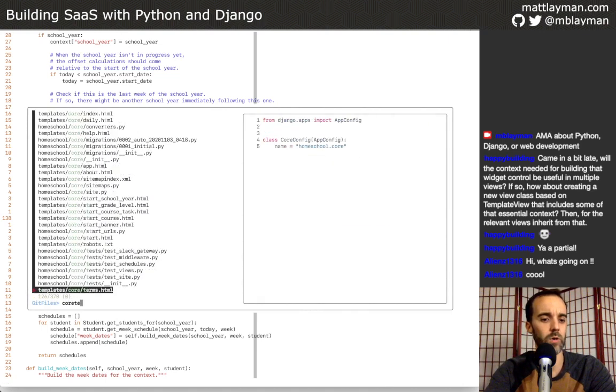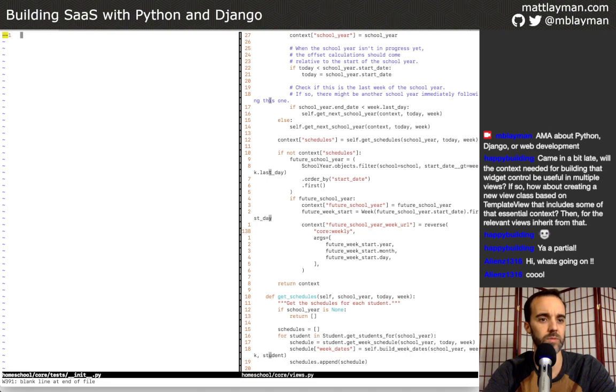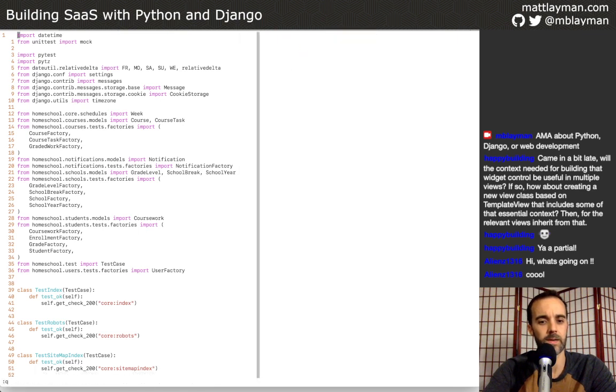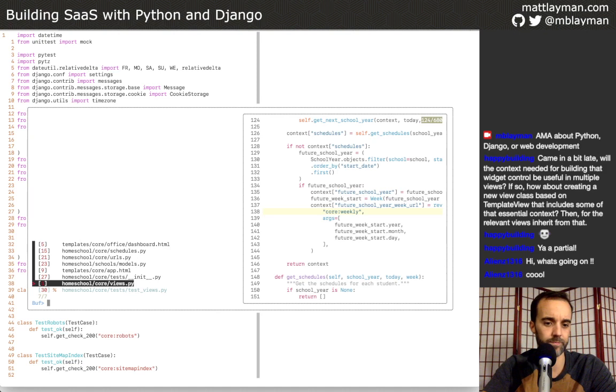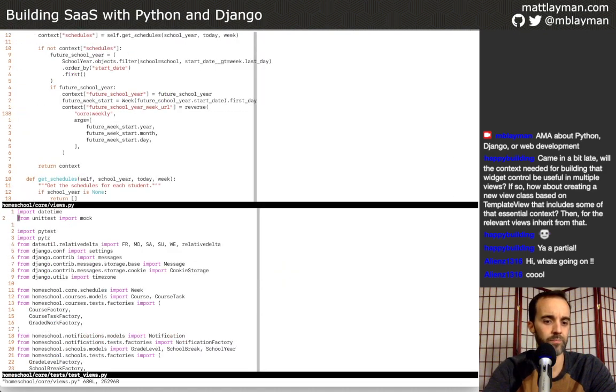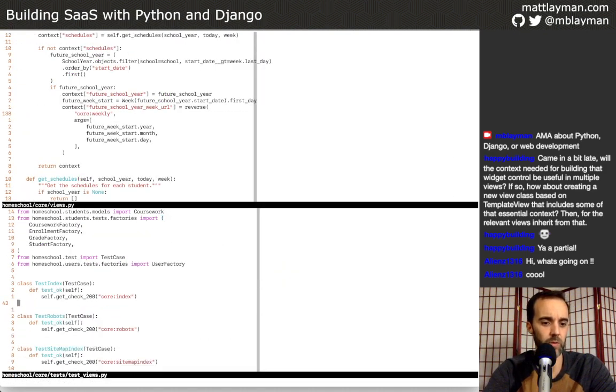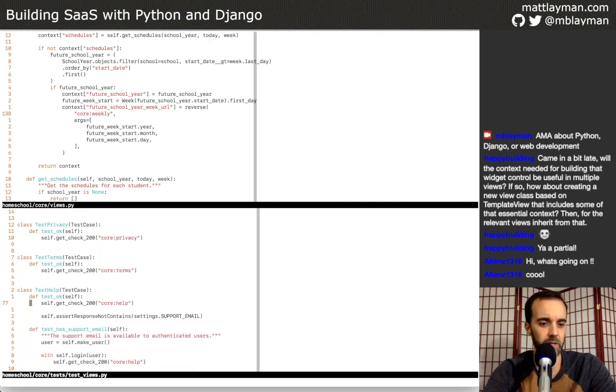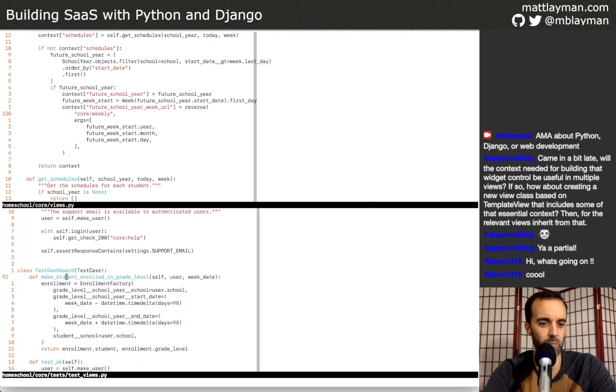So let's go to the core, test views. Whoops, I don't know where I ended up. Not the right place. I didn't want that to be vertical. So we're in the test views, and we're looking at the test case for the dashboard, which is this thing.